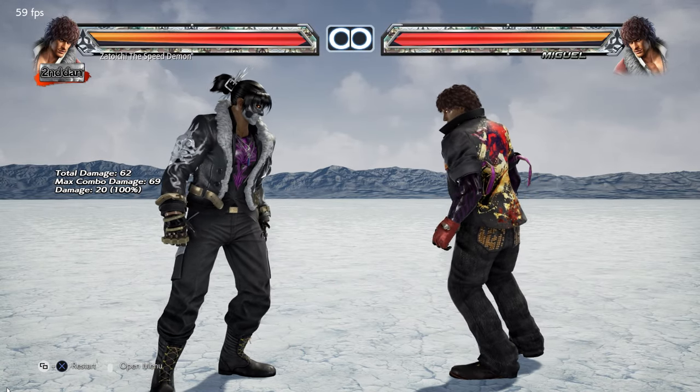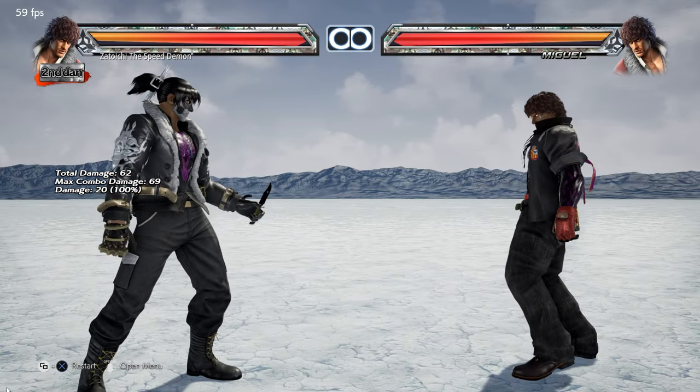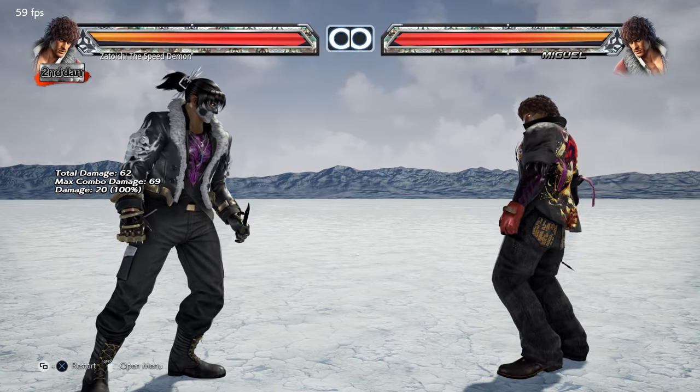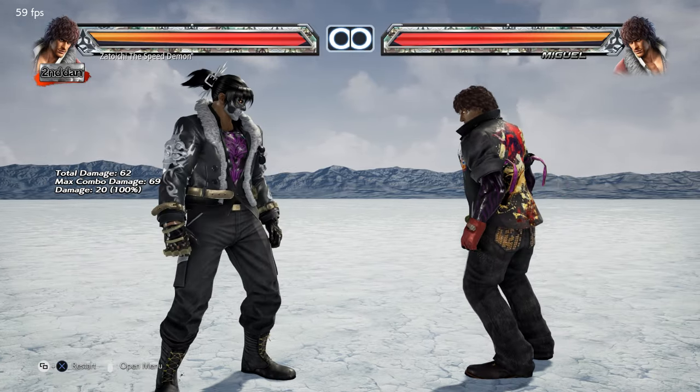This is unscripted, but I actually want to talk about something. The topic I want to talk about is crafting, or rather building your offense as a Miguel player.